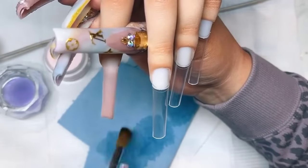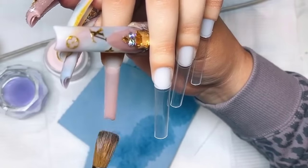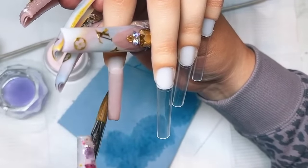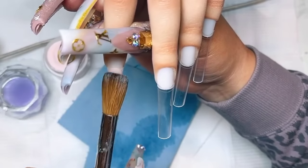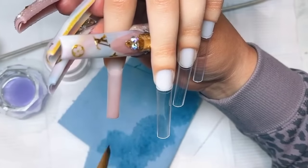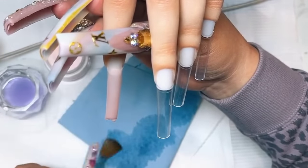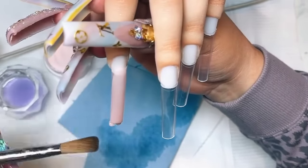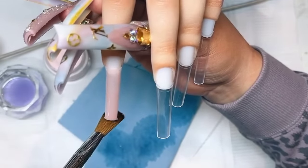My favorite skin tone that I have so far from them is Nicole. That one I feel is my favorite. I feel like this one is a little too pale for me. Like, ma'am, we need a little color on you, but I guess it's okay. It's okay to have different hand colors so that every color shows different on it.